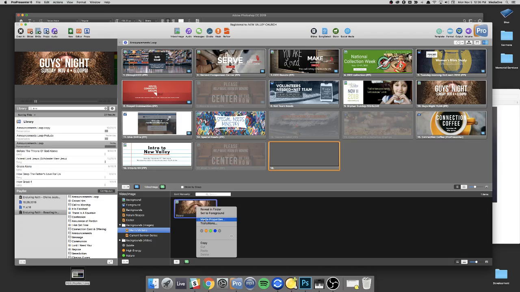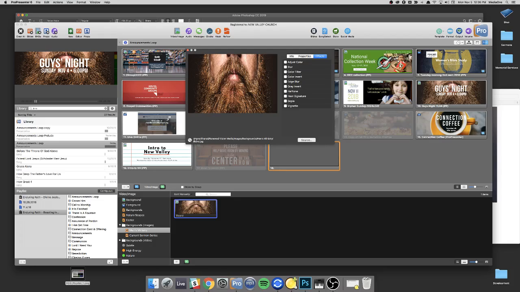So under here, if you do media properties, you're going to see that the source is users shared renewed vision media images backgrounds Men's Ministry beard.jpg. It's much more descriptive, and it's in a location that can be accessed through the network, so we don't have to use any third-party applications, email, Slack, or anything like that to actually get the image from the designer's computer to the production computer.